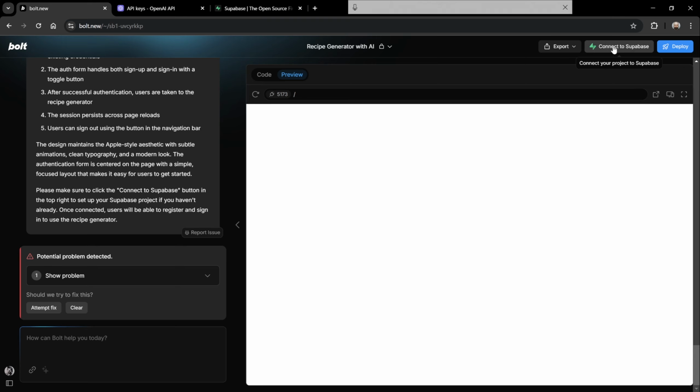Okay, so here we see we need to click this connect to Supabase button in order for this to work. And I'm making all this on the example of this recipe app, but of course you can create whatever other application you would like to create. Okay, this takes a little bit to create this project. So theoretically, we can also check out how this looks on different formats. We can open it in a separate tab.